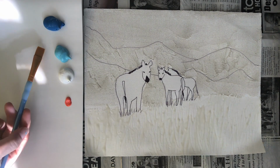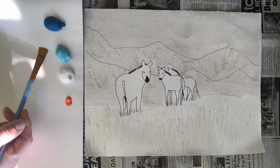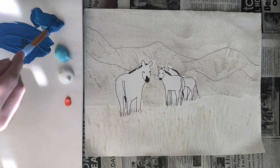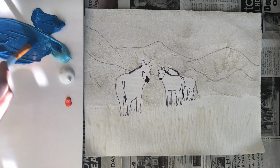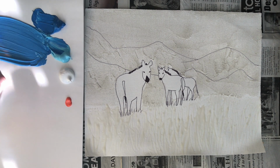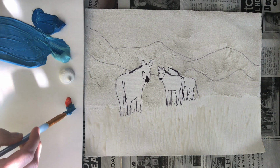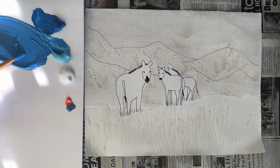I'm going to end up using my biggest flat brush to do this area. So we use flat brushes to paint bigger areas, so I can go ahead and start mixing my colors with my flat brush. So mostly dark blue, a little bit of this lighter blue. And to dull it up, just the tiniest corner of orange. I can always add more if I need to, but it's hard to correct it if you accidentally add too much right away.